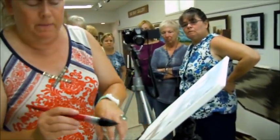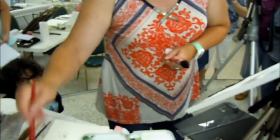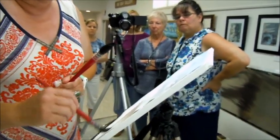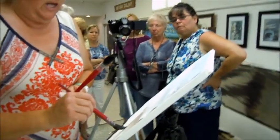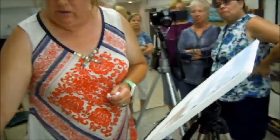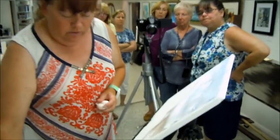And I want to remember to keep this area. I want to indicate the side of the building, but I don't want it to get very dark because I've got to have trees that come over top of that and read as trees. Okay. Now.